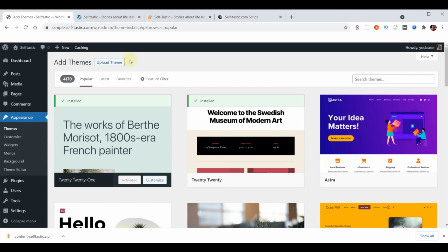So first we're going to download the theme we need. But you might say to yourself, but here are all the themes. Why don't I just pick the one I need? Well, the answer is you could do that. But I can't guarantee that the theme we're going to use or the plugins we're going to use are always available in all environments. So if you don't have your hosting with HostGator, the theme and plugins may not be available in your environment. To make sure the theme and plugins we need are going to be available, I've stored them permanently on the WebYoda server. So let's go ahead and get our theme now.